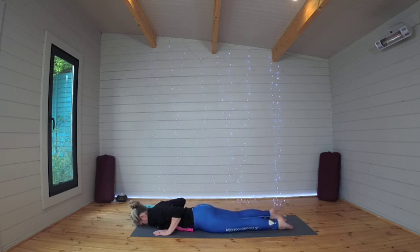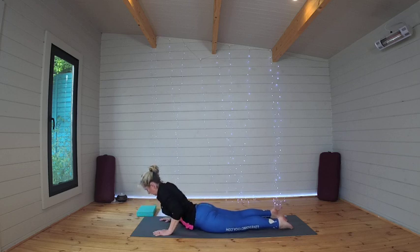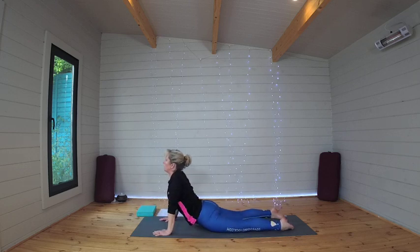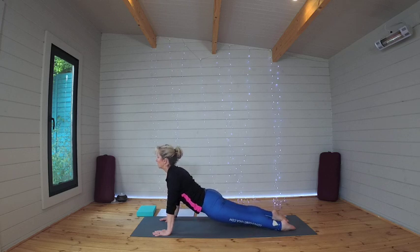And from here we're going to lift up first into a cobra. So all the effort is coming from your core. Light with the hands, draw the forehead and chest away from the mat. And then activate your hands to push the body on up into a cobra. And either stay here or if you want to go a little higher, coming onto the feet and the hands for an up dog.